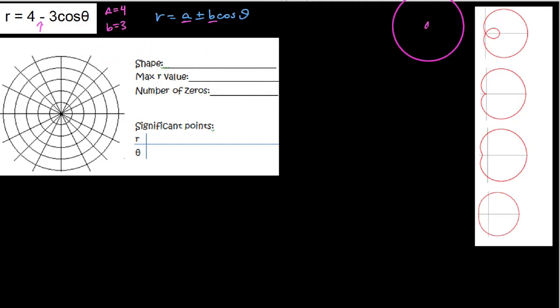So when we type these, recall that what we're doing is we're comparing the ratio of a to b. And our first one here, this loop, would be when a over b is less than 1. If a over b is equal to 1, recall that we get this right here. This is a heart-shaped thing, so we refer to this as a cardioid.